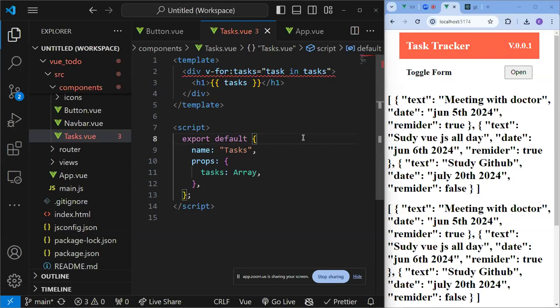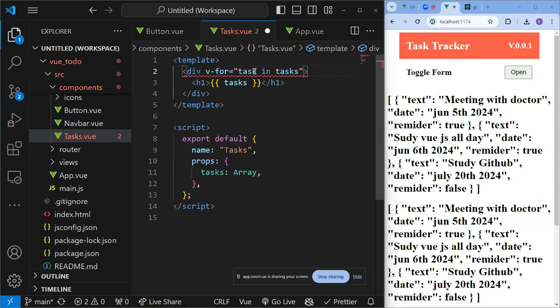V4 attributes. So V4 directive. Okay. V4. We are correct.